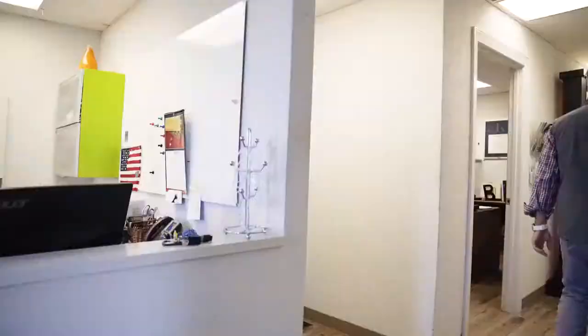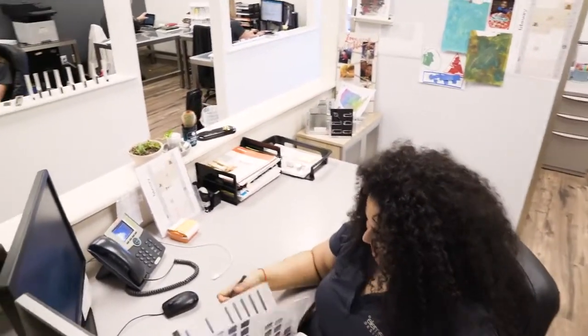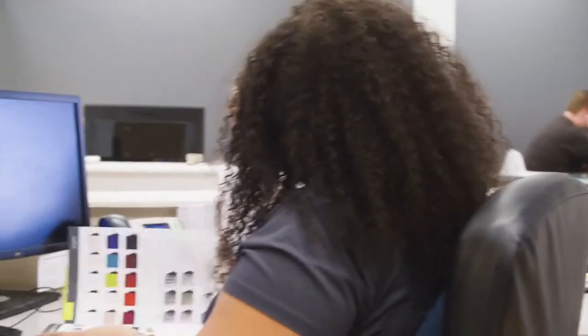Let's take a walk through our office environment. This area is really the heart of Element Designs. It's where we put the sales orders in, it's where we take care of our customers, we service our customers, we monitor orders through production. We make sure we execute exactly what our customers expect from a custom product standpoint.